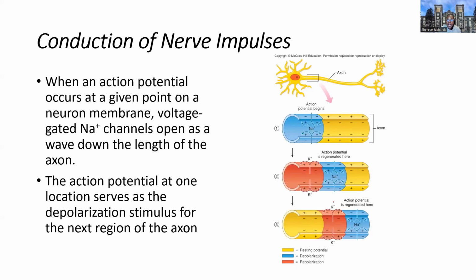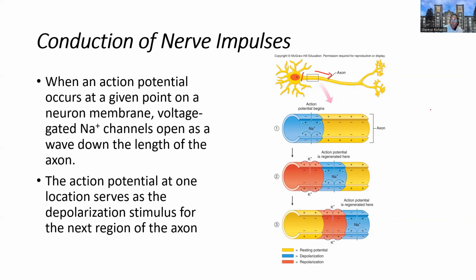Now, we've been speaking about the action potential in a very abstract way. We've been talking about how the ions are moving and the membrane potential is changing. And we want to zoom out at this point and really place this into its perspective along the physical structure of the neuron. So when the action potential begins on a neuron, it's going to start really at the axon hillock, so about the neck region or so, and then it's going to travel in this direction.